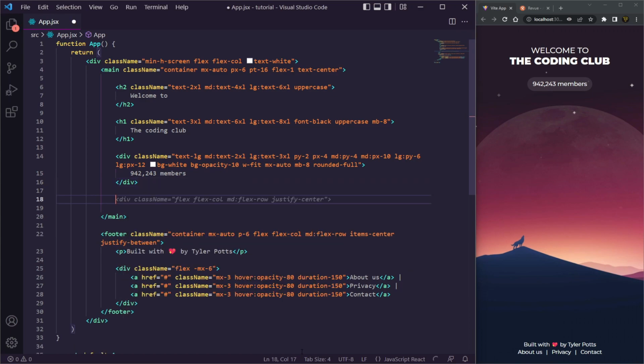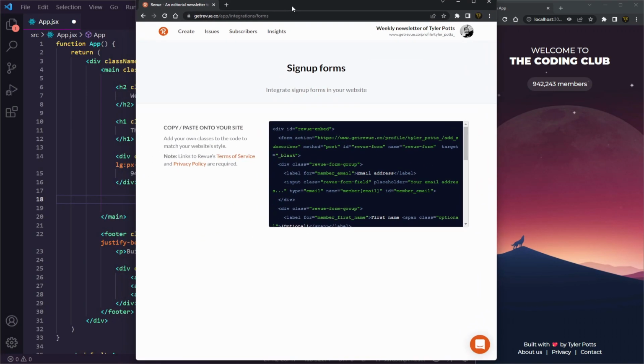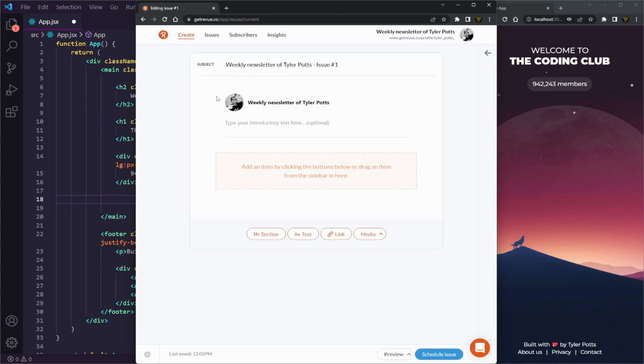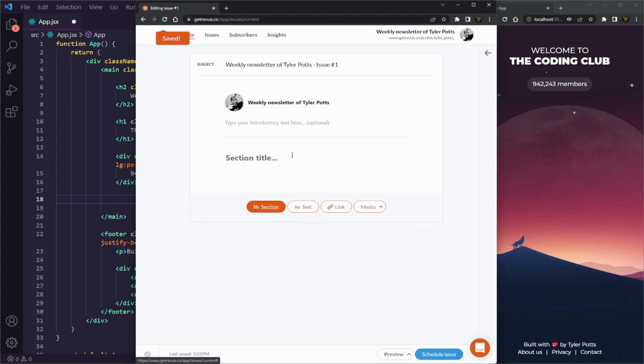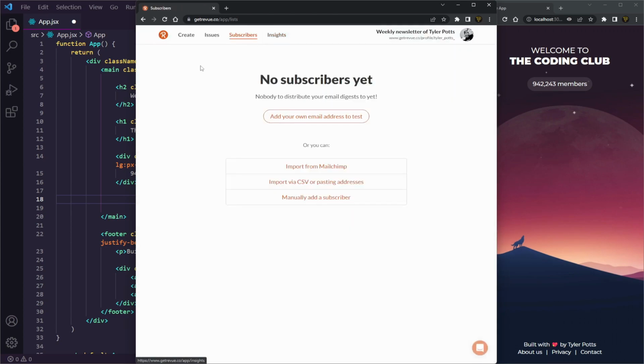But before we do our form, let's head over to review. So let's just bring this out here and stretch this out. Once you've set up your new newsletter, you'll be taken to something like this. You can add some intro text here. You can customize it, add in a heading section, say hello world. It's pretty awesome. I'm not going to go over how you use this because it's not the point of the video, and you can use any integration you want. You don't have to use this one. I'm just going to use it because I already have it set up and I thought it would be pretty cool. And you can see all the things here.